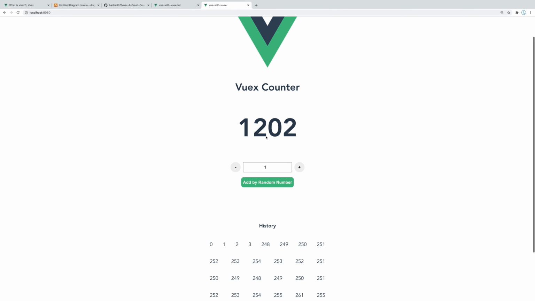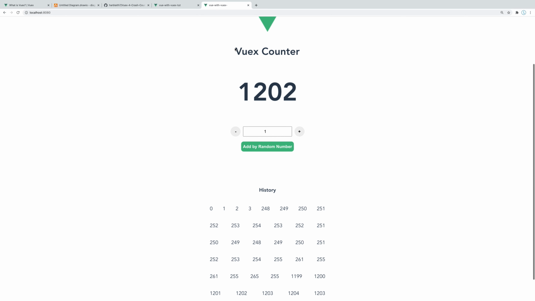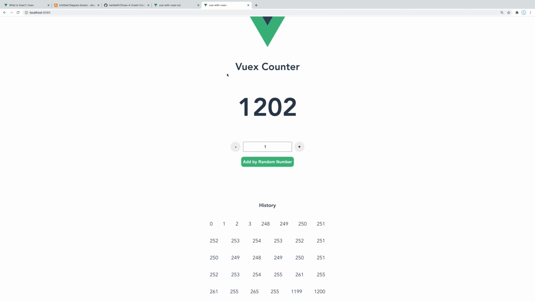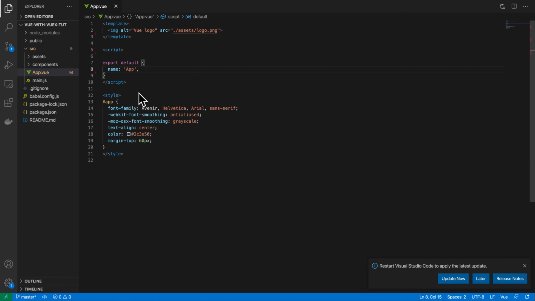So let's go about now and create the counter. We're just going to work on this section for now. We'll work on this section a little bit later. But let's create this counter. Now I want to do this in a way where it really demonstrates the benefit of Vuex. What we could do is simply create a counter component and display that on the app.